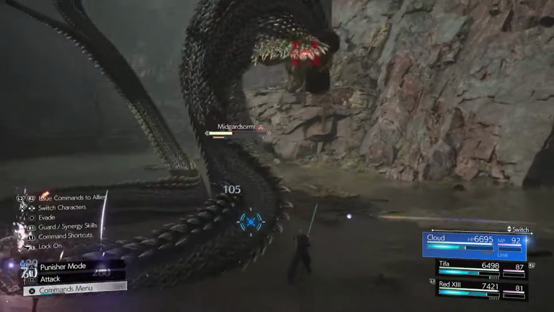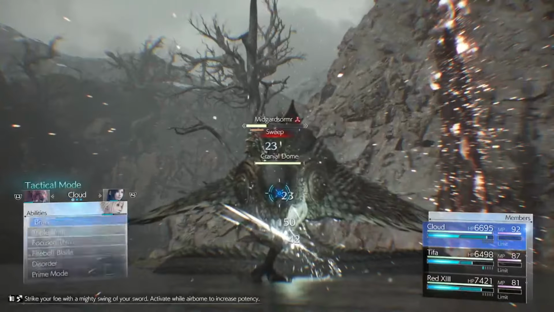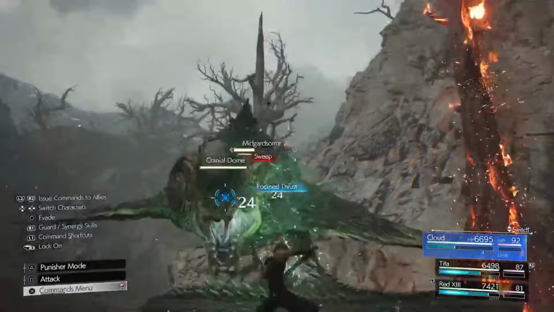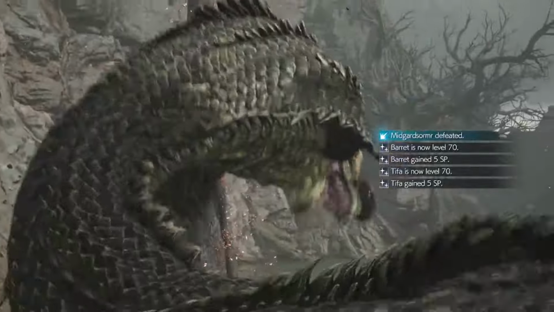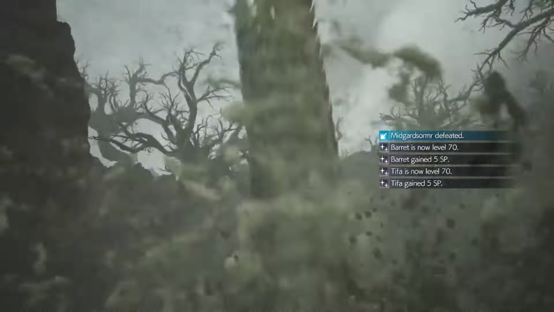The setting is also pretty cool for this boss, being in the creepy swamp, and the music for this boss is pretty good too, but nothing that really stands out. Overall, the Midgard Stormer is a really good boss that only ranks this low because of all the other great bosses in this game.